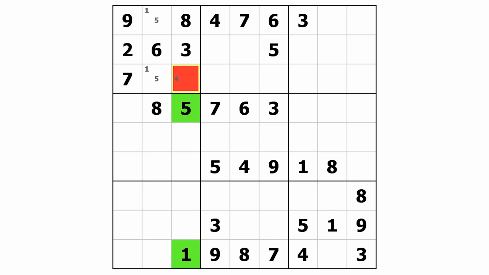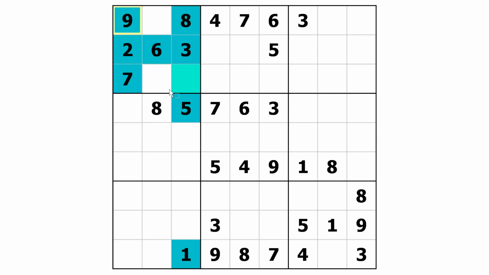And the second way is that this cell is actually a naked single, because it can see a 1, 2, 3, and it can't see a 4, but it can see 5, 6, 7, 8, and 9. So it can only be a 4, and that means these other 2 cells must be a naked pair of 1 and 5.